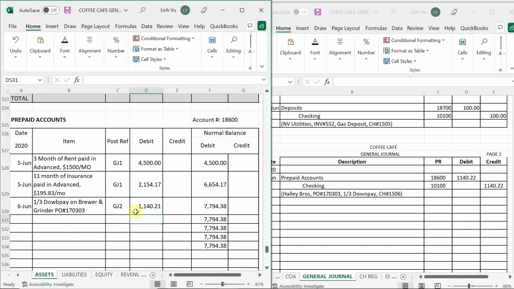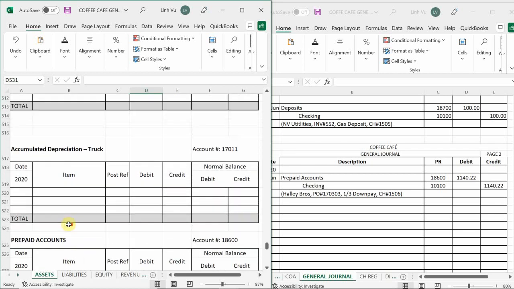Now, of course, this prepaid right here, eventually it will go away because this will be applied to my bill, right? So in this case, this is just a temporary placeholder just to ensure that you are going to be applying your down payment, okay? So that's just a little heads up there, fair warning.